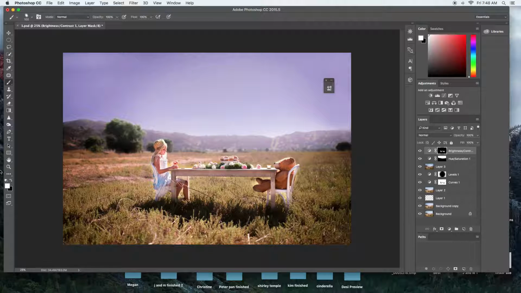And that's not too bad. I'm going to change back to black because I want to erase some of this off down here because I don't like how fake it looks. And I'm going to move my opacity down to about 30%. I'm going to change this back to white, and I'm going to go over it just one more time. So it's going to let a little bit pop out, but not quite as much. So it's a more natural fade. And then I'm going to put my opacity back to 100%. And I'm going to erase some of this off of here. And that looks pretty good. I like that a little bit.